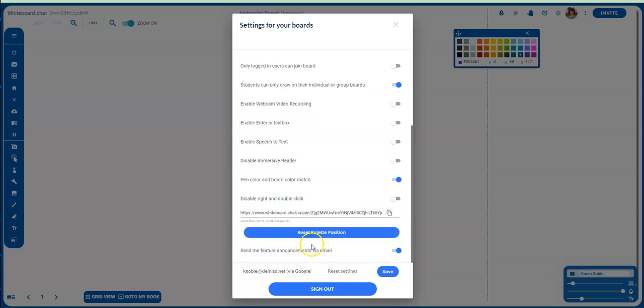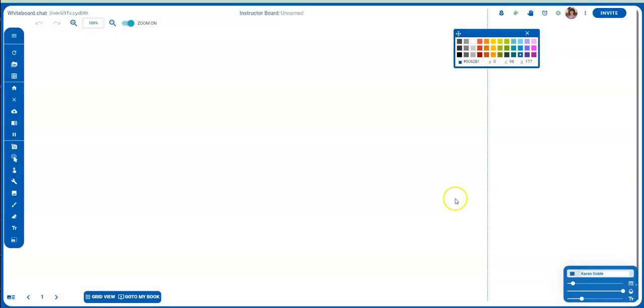All right. And then the last thing is down here. I'm already signed in. You will need to be signed in if you're going to plan on saving your boards. This is very important. So you will want to sign in. So always make sure that you sign in with Google. Once you make any changes, you just click save and you're finished.